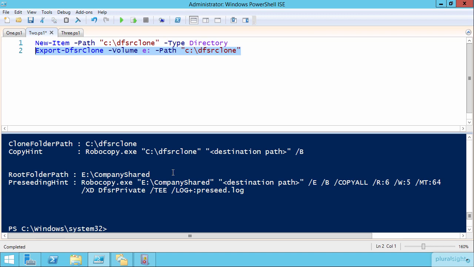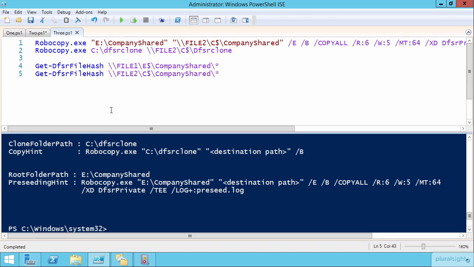Now, both of these use the robocopy command, which is a bit more efficient than all the other management activities that are going on when DFSR actually does its work. So this use of robocopy should take quite a bit less time than it would take if I were just letting DFSR end up transferring the content over to that remote location. Let's actually now go back to number three here, where we can take a look at this pair of robocopy commands that will copy the database, the clone, as well as the content itself.